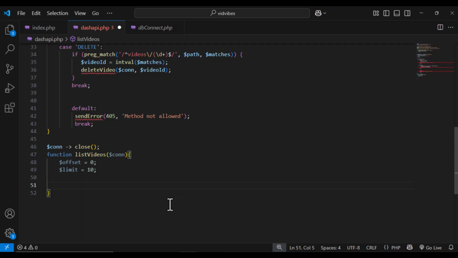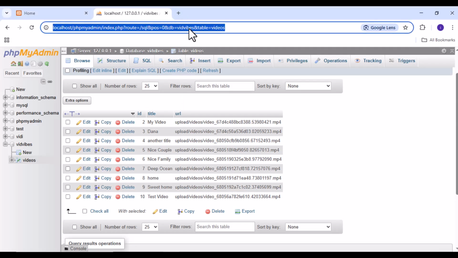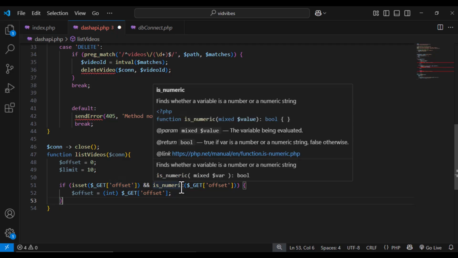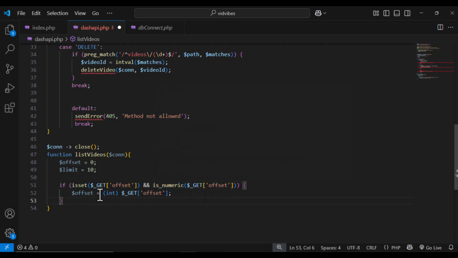As you're scrolling, it fetches more videos. So this is what makes it possible. So it says if it's set, that is, whatever is entered here, like this one now is set. Okay, so if offset is set and is numeric, that is to say, it's a whole number, then what are we going to do?